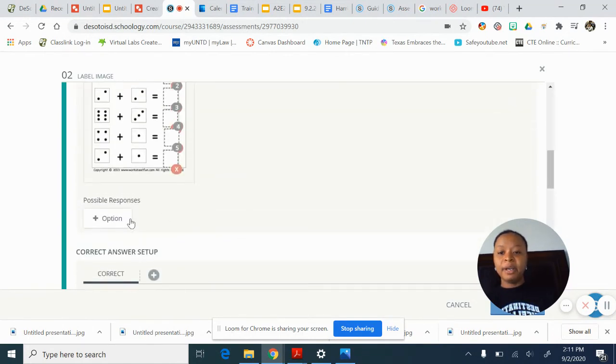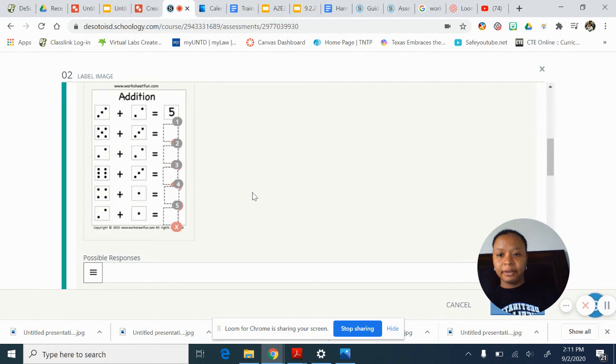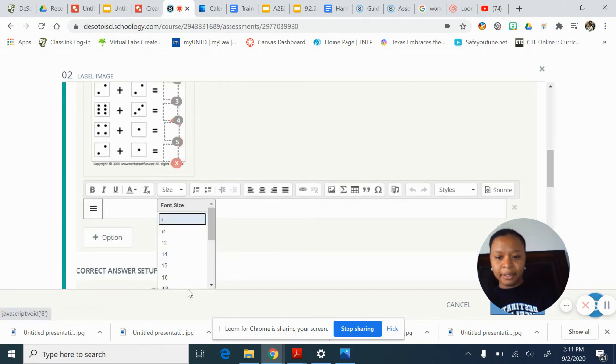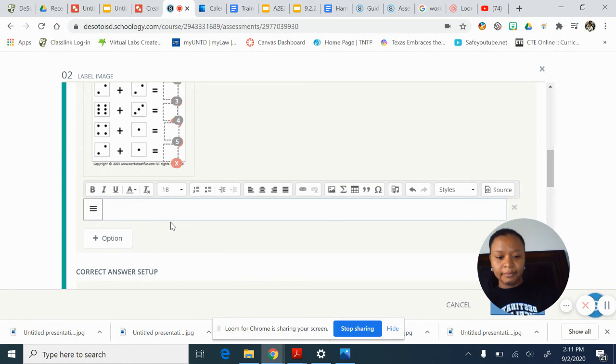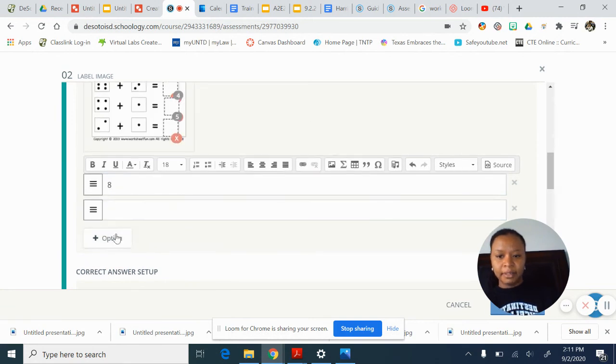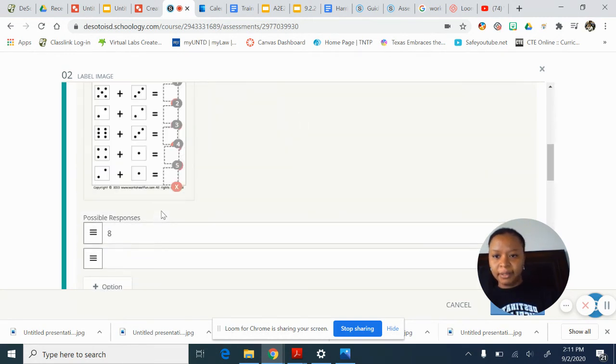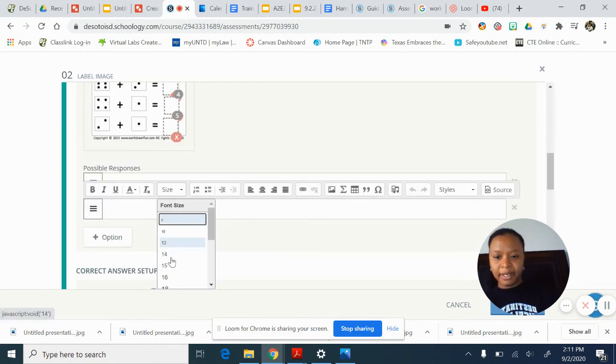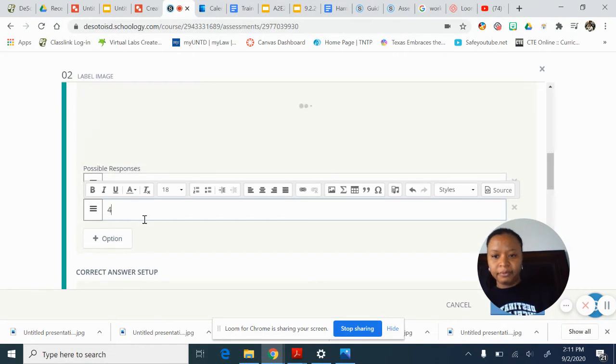Okay, so now we put in our options. So what are the possible answers here? So we have 8. I'll put my size big again. Another option would be 4. It looked like it may have been the same kind of thing from our last worksheet.